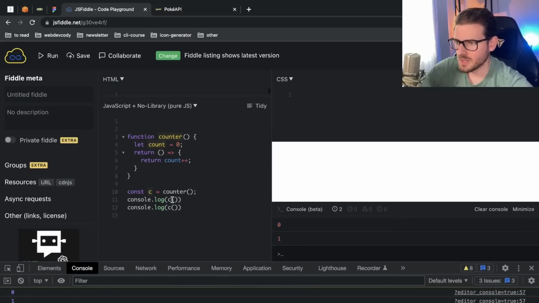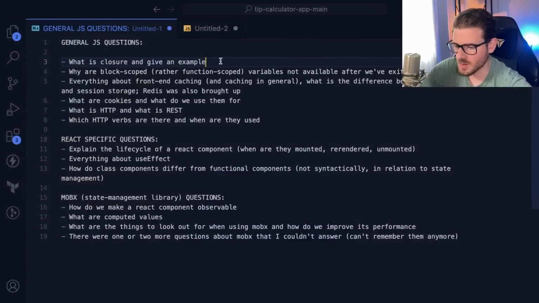Right, so every time you call it, this function that we created is just incrementing a variable that's kind of private. I don't know. I'm going to move on from this topic because I don't think I'm going to explain this too well, but that's kind of what the closure does.